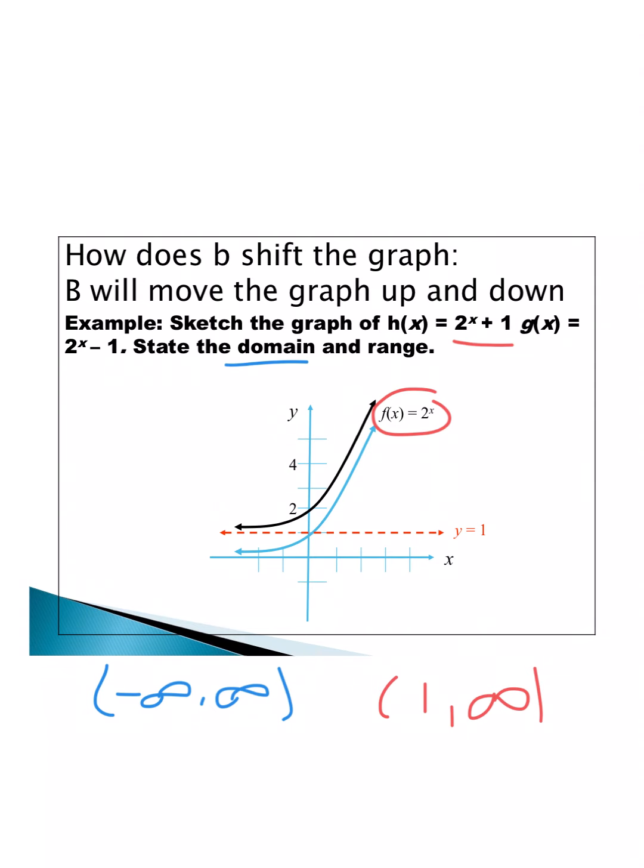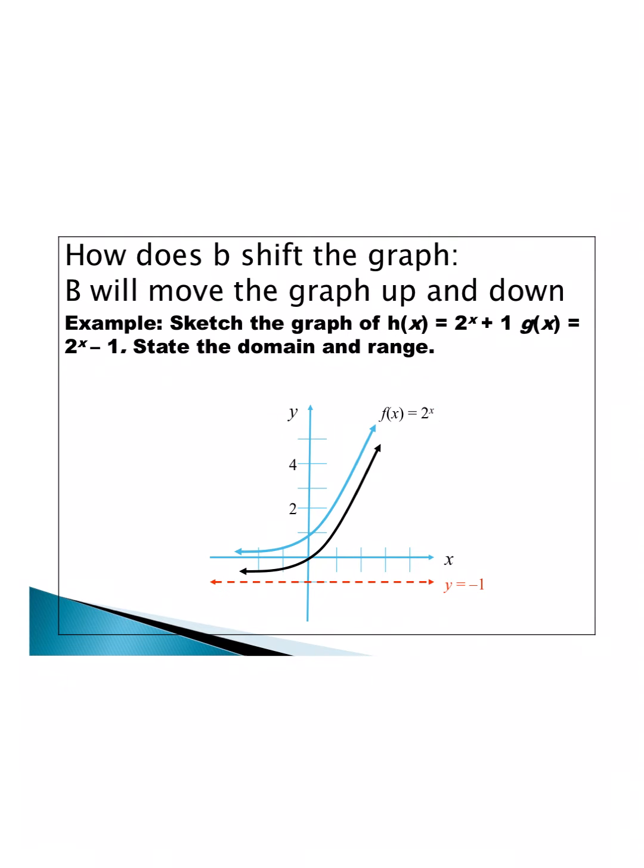So now that we've discussed all the features, let's go ahead and just examine a relationship here. Notice that the initial function was 2 to the x. Our shift is going to be plus 1, and that has changed your asymptote to be y equals 1, and also changed your range to be 1. And that's not a coincidence. Those numbers are always going to be interrelated with each other.